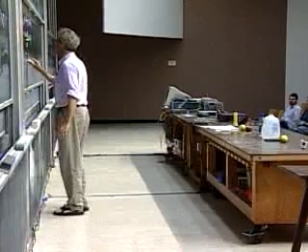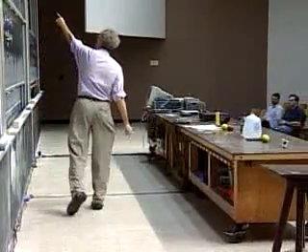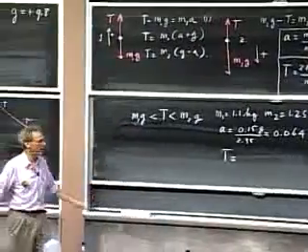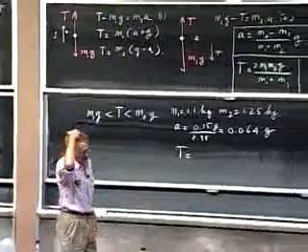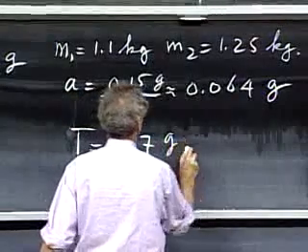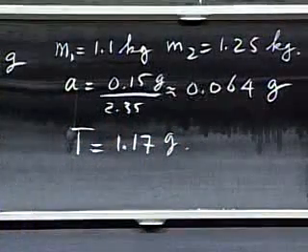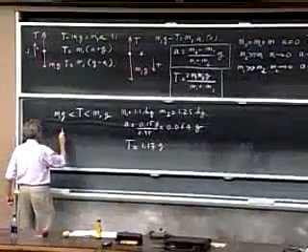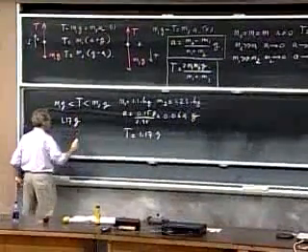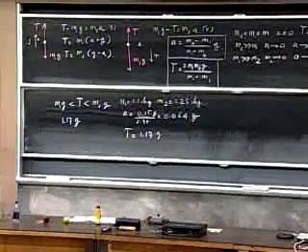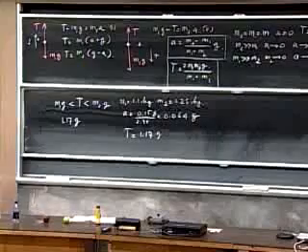What is the tension? Well, I substitute my numbers for m1 and m2 in there. You can take for g 10 if you like that. And you will find that the tension equals 1.17 g. And now, look at what I predicted. They both weigh 1.17 g. That's non-negotiable. That is my definition of weight. The tension in both sides is the same. That's my definition of weight. This is their weight.